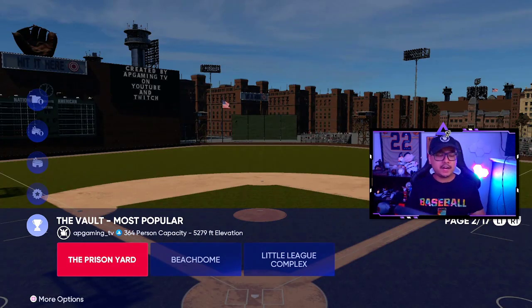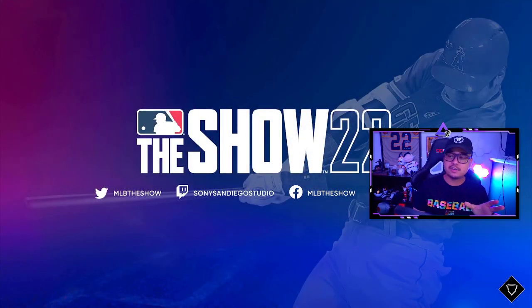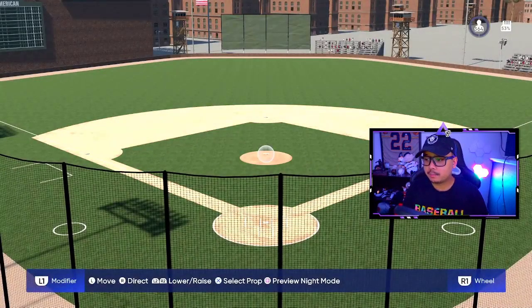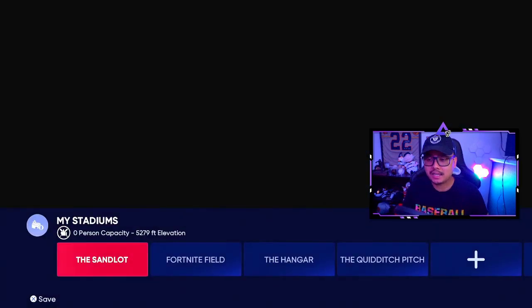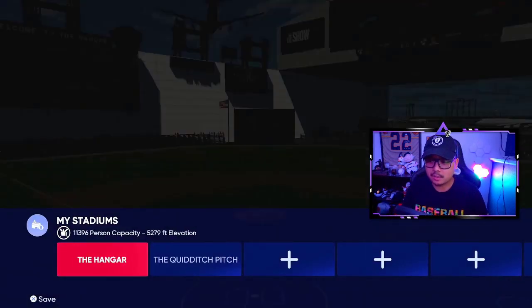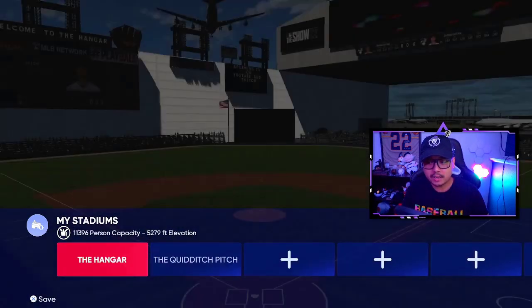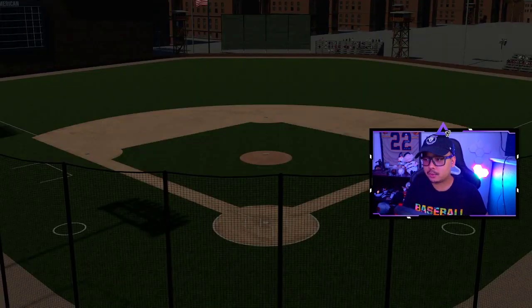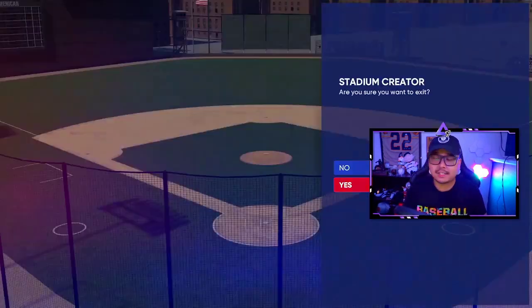Once you find the one that you want from the vault, you're going to go inside it and save it. We'll do a step-by-step here. Give me one second. Once you're in, you're going to want to press Start and Save Changes. Go to Save Changes there, and you're going to add it to My Stadiums. This will pop up. You're going to want to put it in one of the empty slots, or overwrite one of the ones that you want to get rid of. For the save slot here, I'm going to put it in the open slot, and now we can press Start again and exit. There is one more step though.